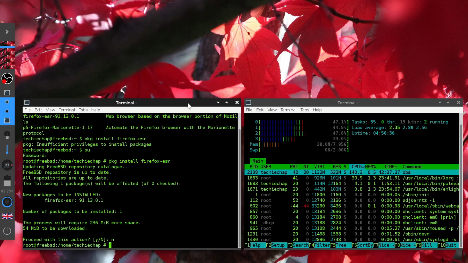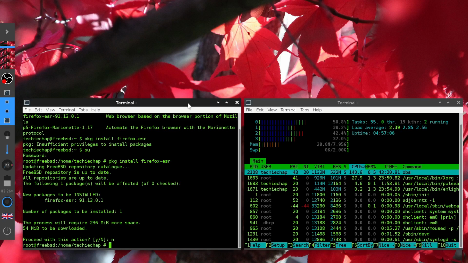But actually, this is making my experience quite enjoyable, because when I need to use a desktop, I simply type startx, and I'm in a standard GUI desktop again. And that is running very light on resources, and I can open my web browser, do what I need to do, then drop back out into FreeBSD. So yeah, I'm really enjoying this experience of learning how to get to grips with FreeBSD 13.1.